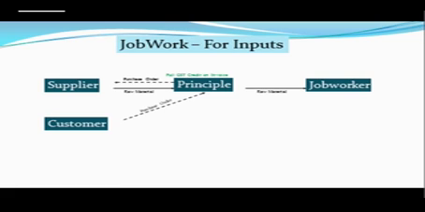Right? Now for this raw material, there could be a scenario that the job worker, say, is in Gujarat, the principal is sitting in this MIDC area, he wants to send the goods over there, he is buying the goods from Delhi. He can tell his supplier at Delhi to transfer the materials directly to the job worker at Gujarat. Still, he will be eligible for the input tax credit on the purchases, and still he will not be liable to pay tax on the job work transaction, provided the goods after processing come back to the principal within the 1 year time frame. That is the basic fundamental of how all these job work transactions would be conducted.